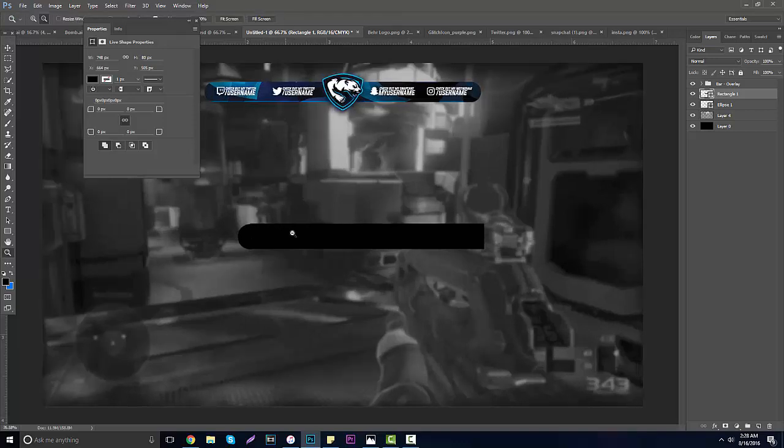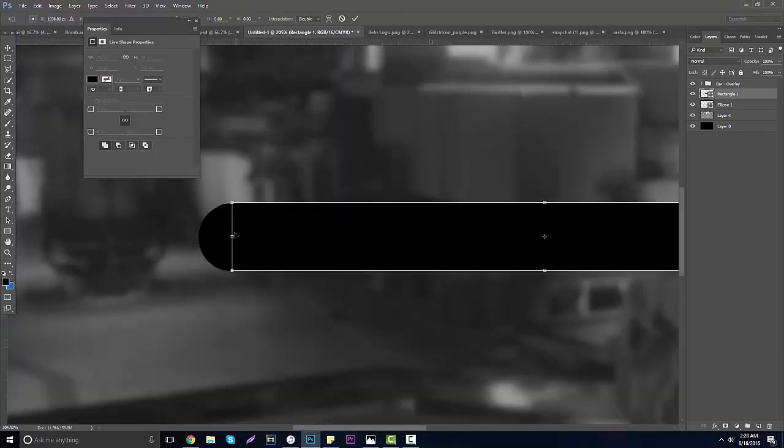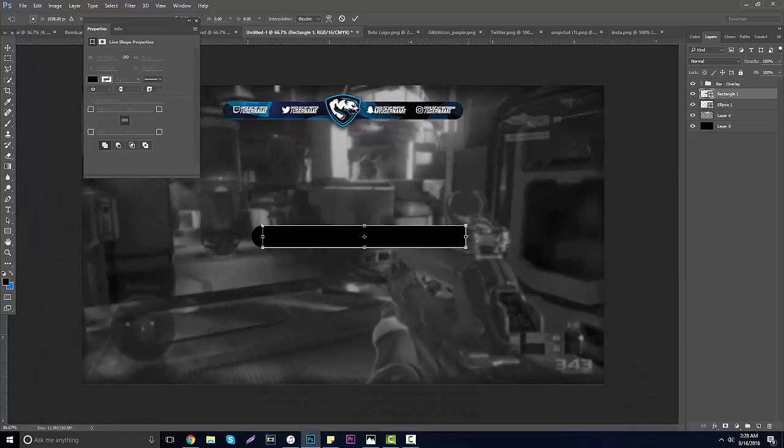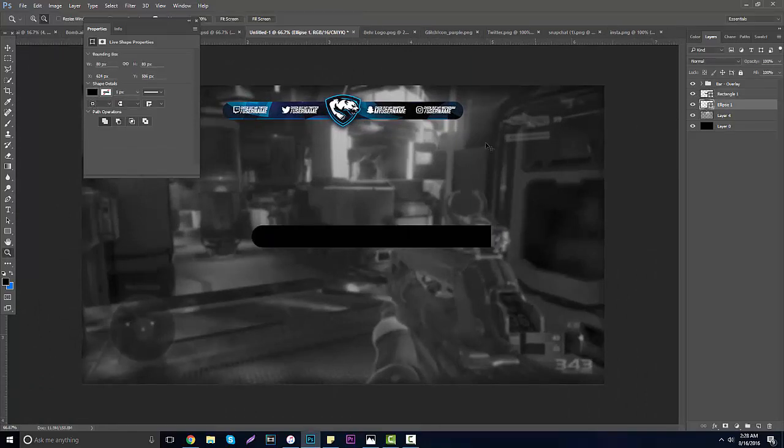If you guys are using an updated Photoshop, it should just click in, and you're going to make sure it's also the same height. So as I said before, it should just click in, and I'm just gonna make this a little bit longer for you guys, just so you guys can see more on how to do things and how it can be more put together.